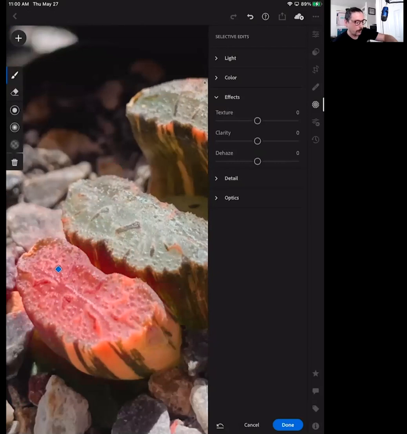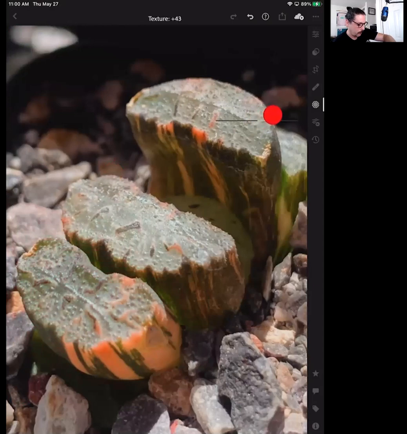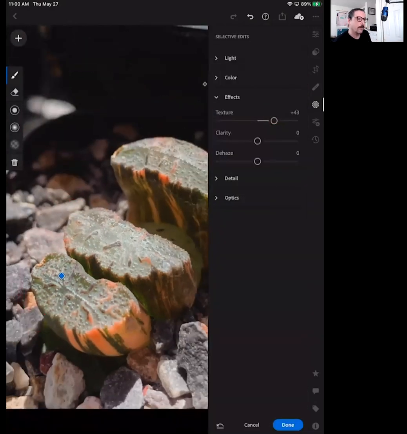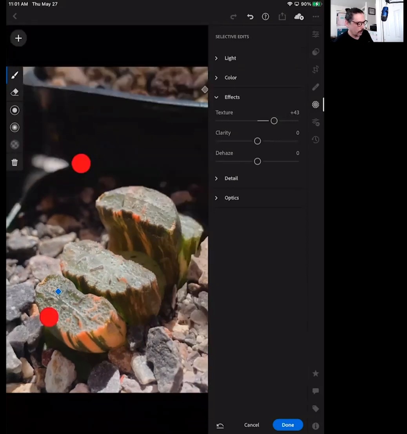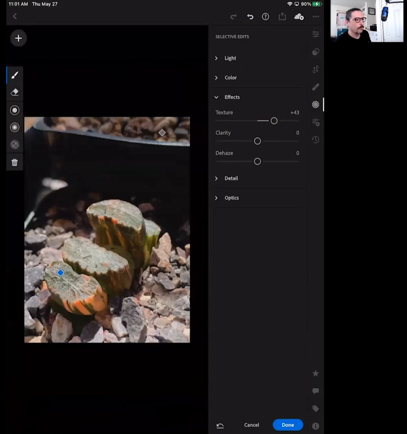Okay, so if I pull the texture up, it will make that part of the picture appear sharper. Texture targets smaller details and makes them sharper or softer. And texture is a good tool that people use to make eyes seem sharper or reduce some skin texture. It's a really common use of it. Clarity is a blunter tool that targets the image in general. For most purposes, I recommend texture, but explore.